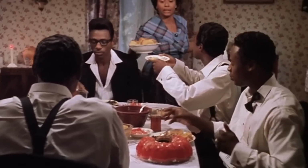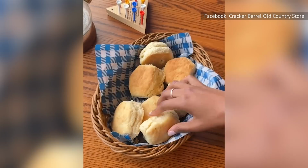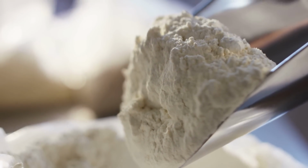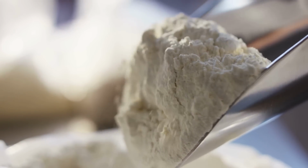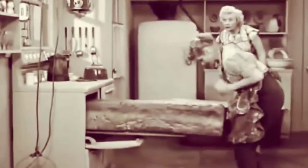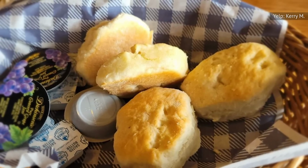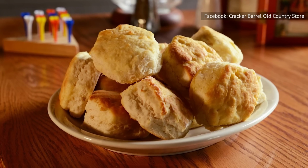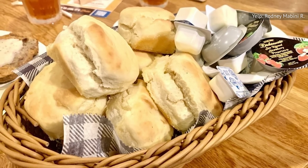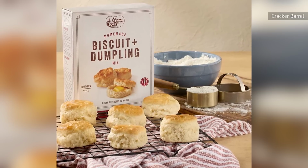While Southerners are certainly known for eating many variations of cornbread, it's more widespread throughout the U.S. than buttermilk biscuits. Learning to make buttermilk biscuits is seemingly a rite of passage for Southern cooks. The practice emerged in the region partly due to having softer wheat, ideal for biscuits. In contrast, the harder wheat available in the American North was more ideal for baking bread. According to Today, Cracker Barrel's made-from-scratch biscuits are so popular that the restaurant makes over 200 million of them annually. And while customers notice that they've shrunk in recent years, it won't stop them from making larger ones at home if they buy the boxed mix in the restaurant store.